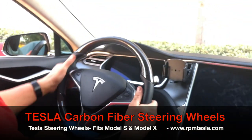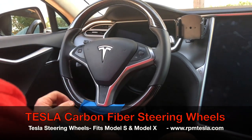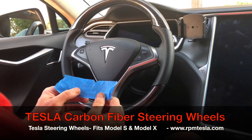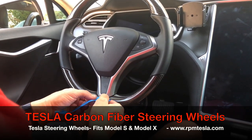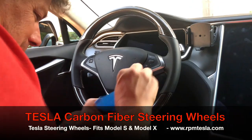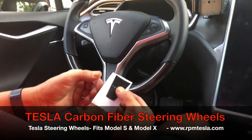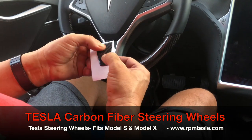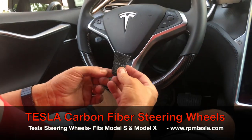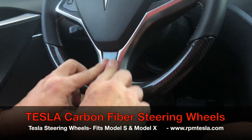Last but not least, to make this steering wheel look beautiful, we've given you a carbon fiber T that you'll put on the steering wheel here. This customer has a white T. The last thing we want to do is take off the blue tape — lift it up and slide out this piece. What a perfect fit that is. The last thing is taking the Tesla adhesive applique. This is a molded carbon fiber piece underneath this beautiful gel. We have the Tesla letters on it, and you just simply remove it and take the 3M sticker off the back. That fits perfectly on the lower triangular leg, or the extension of the steering wheel.